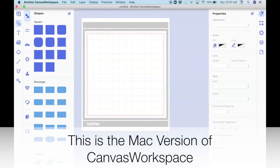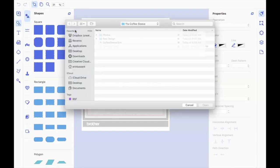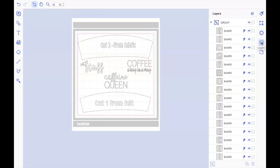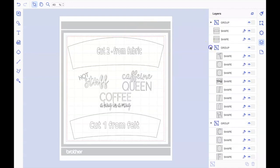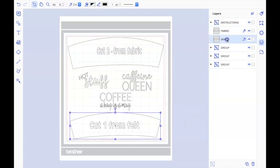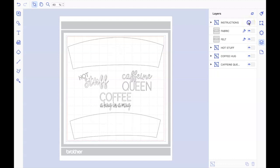We're going to open up Canvas Workspace and open up that file that you downloaded for free. We're going to get rid of those patterns on the side just by clicking that. And then if you click on your layers option over on the right-hand side, you can see how all these layers are here. I was able to group them, but I'm not able to keep their names permanently like this, so I'm just labeling them now for you so you know what each of them are. You can click on that little eyeball or unclick it and you're able to see those things or not see them.